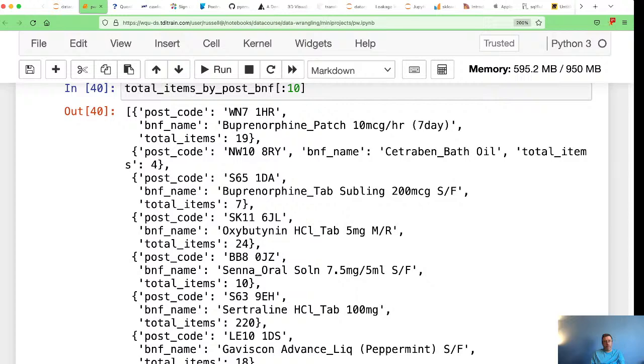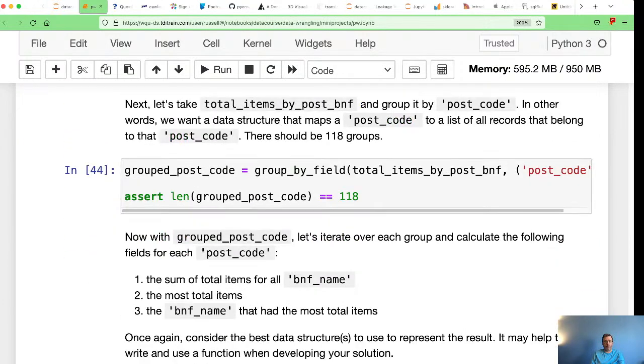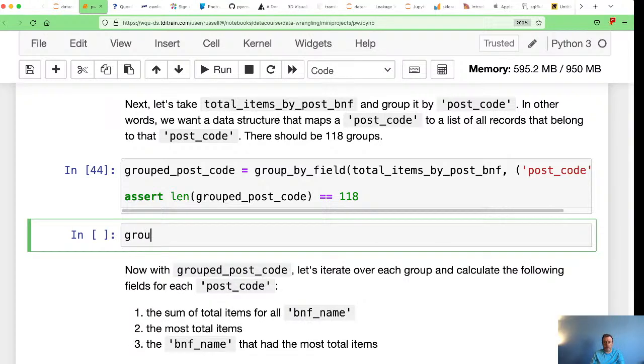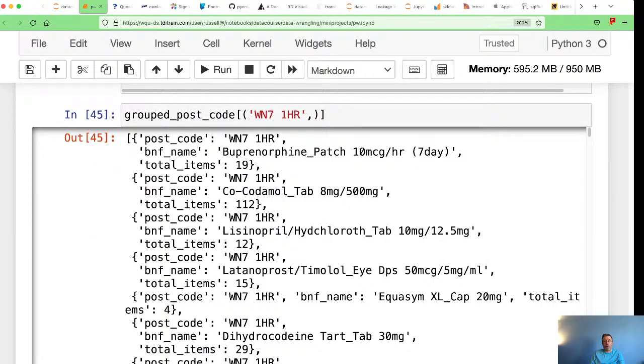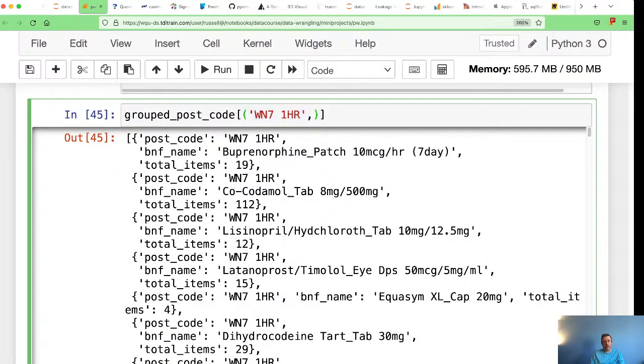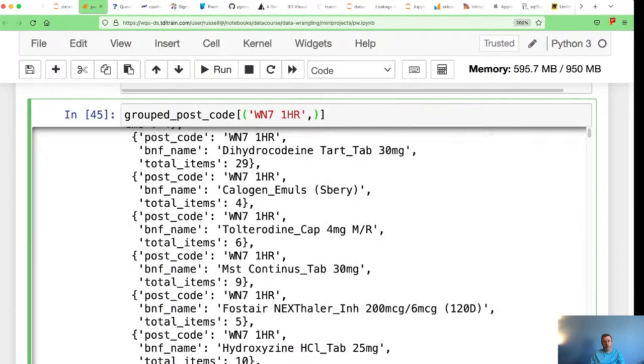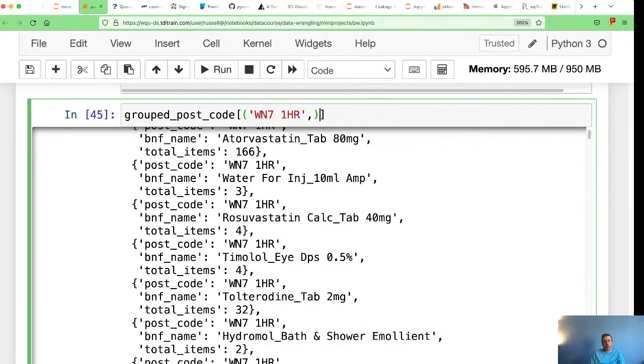So for example, if I take this postcode, say grouped postcode, if I give a tuple with one element in it, then again I get a dictionary, which gives me the collection of items that were prescribed in a particular postcode.